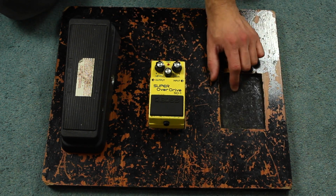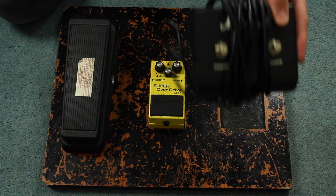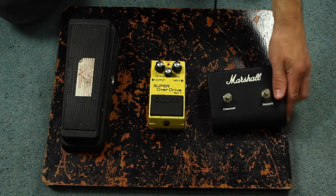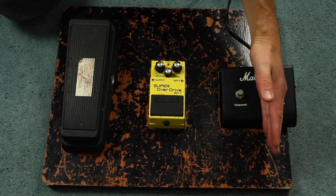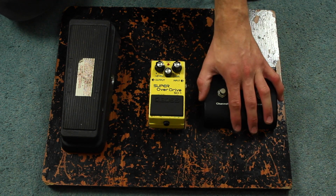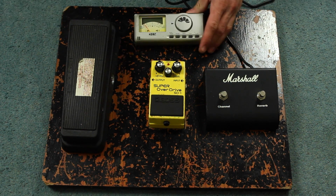Now I lost my original one, and I just found this one here, and for some reason I've got 2 of these. How, I do not know. So obviously this is quite a bit bigger, so I'd untangle it and it would be like so. So yeah, the original was half that. It used to fit in quite snug, but I lost it somewhere. But it did get to the point where I stopped using it because I just used the amp as a single channel amp.